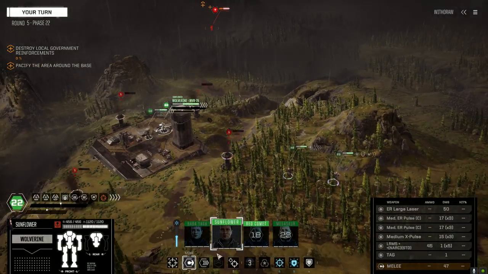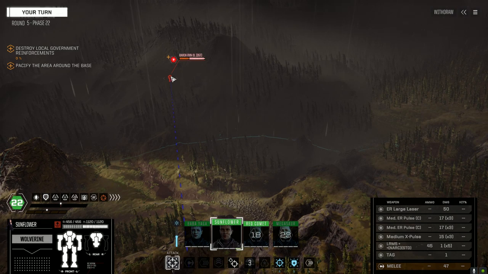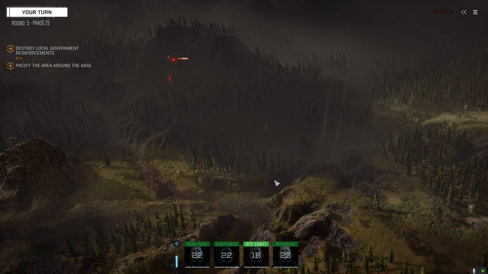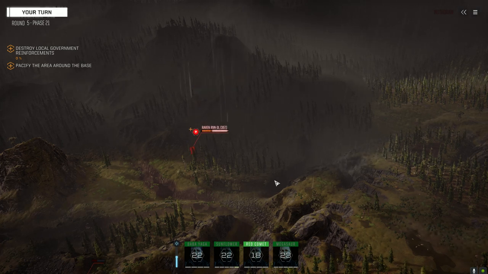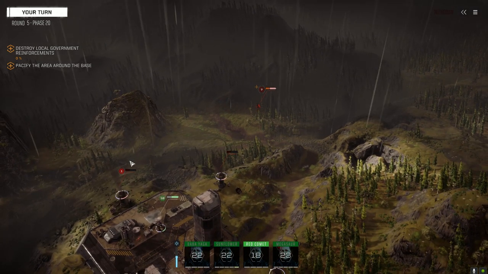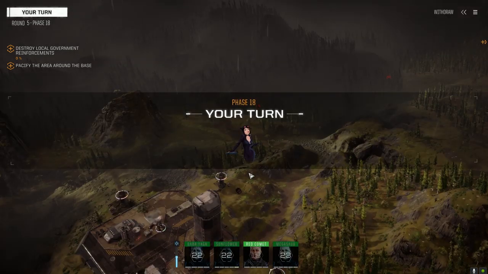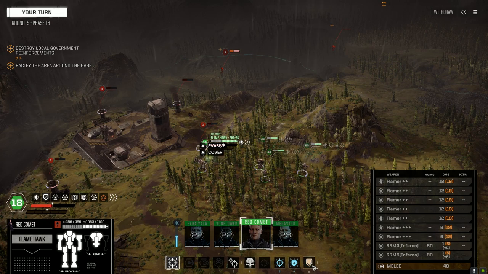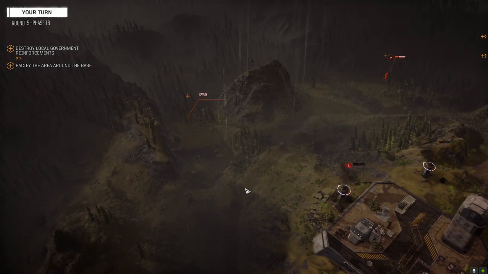Roger. Narc, think we can hit him? Nope. Better have something heavier than that. Wolfhound? Standing by. 10-4. Don't know which one of these guys we want to try and salvage yet. Another Raven. Wow.